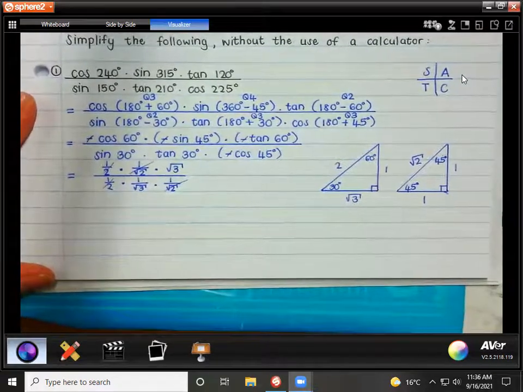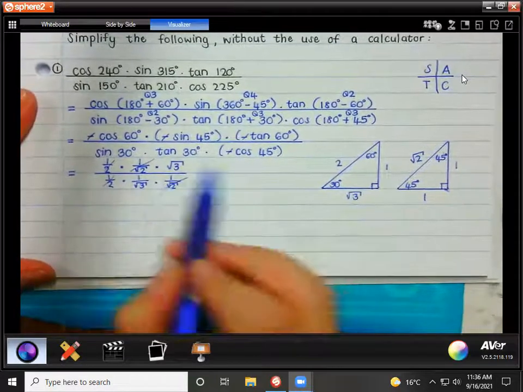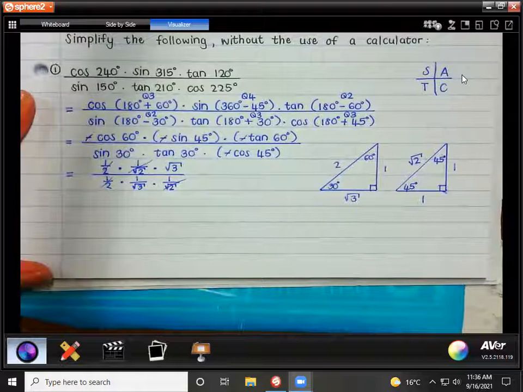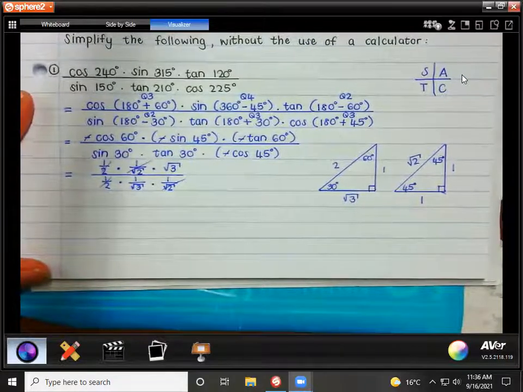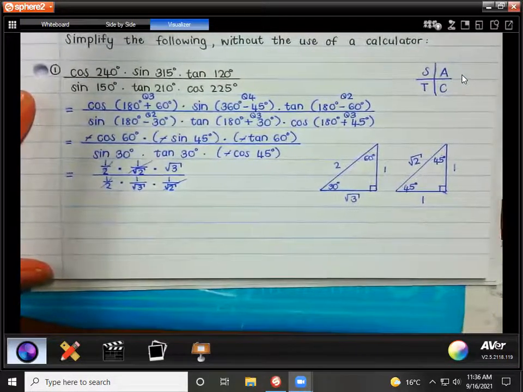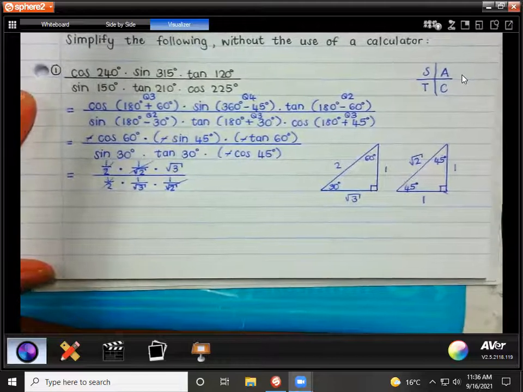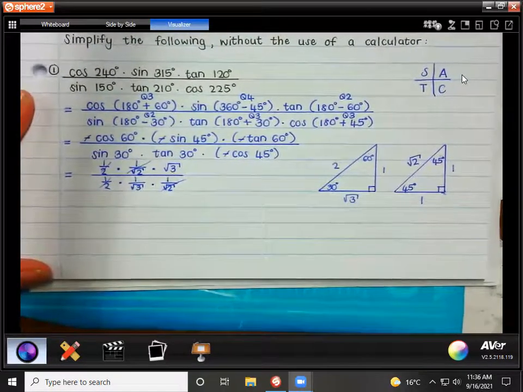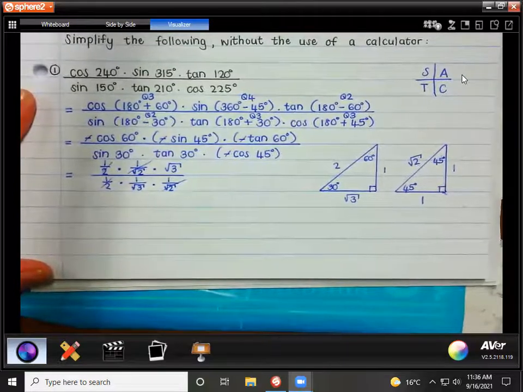No, they're not exactly the same. We have root 3, so we have to show that here. We're not going to cancel it out. Yes, but you have to actually. Well, you're not really canceling. You're not actually going to get 1. You're going to get 3.